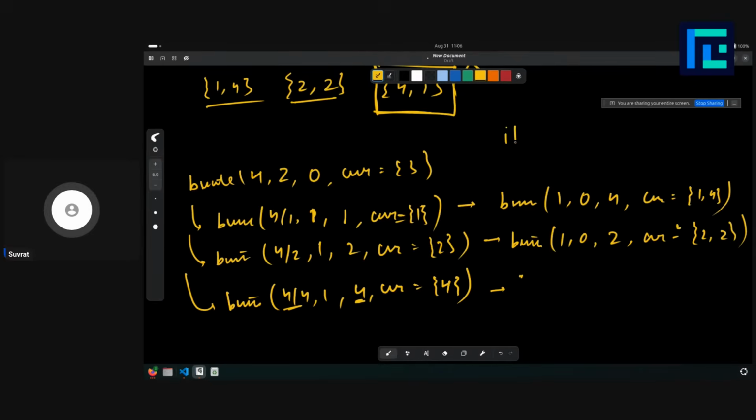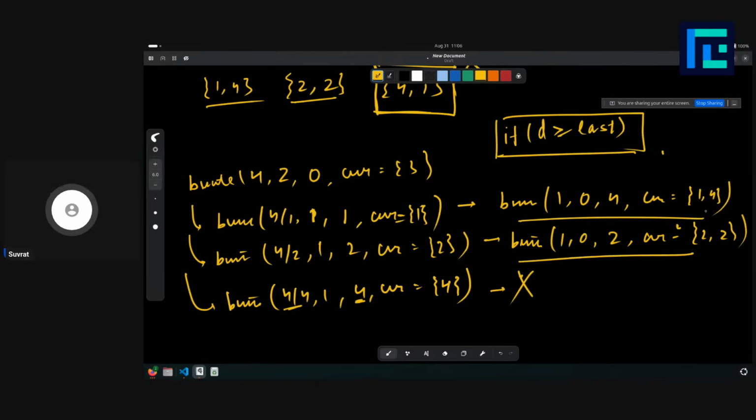So we are doing a transition only if d is greater than or equal to last. So this would be terminated here, and we would have only these two base cases, which would be perfect for us.